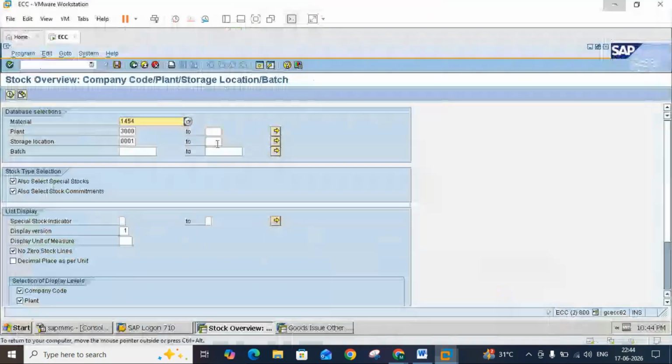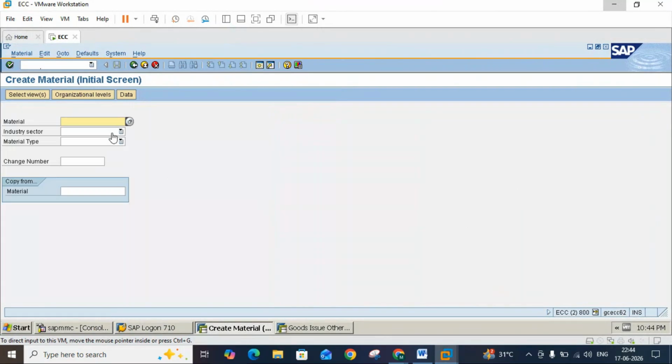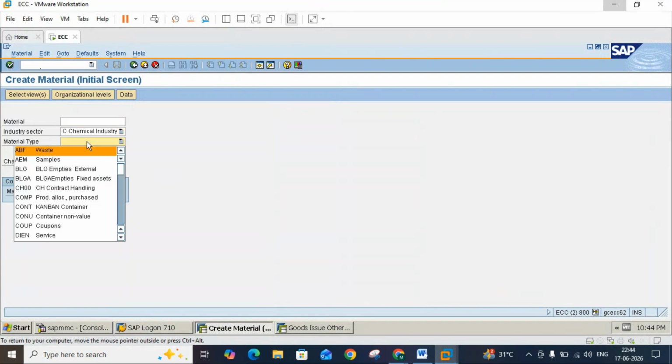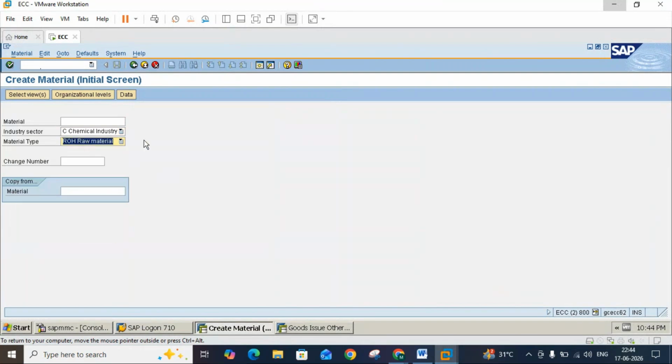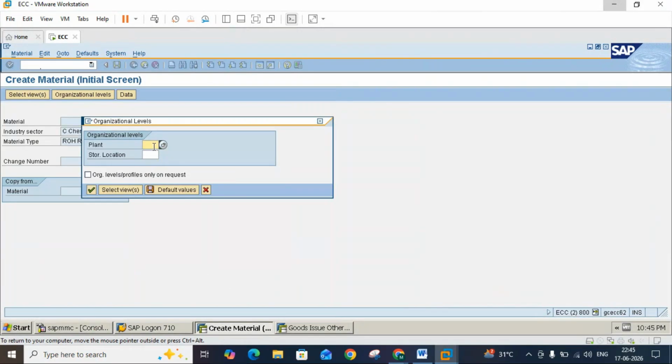Instead of using 1454, we'll get confused, right? We'll create one new material with MM01. Otherwise, if I show everything in one material only, you'll get confused because it is showing a different unrestricted stock. That's why I'm creating a new one.